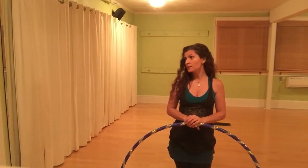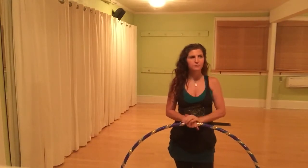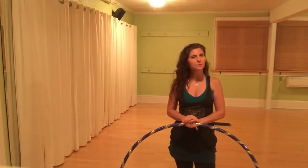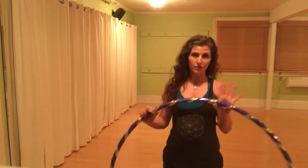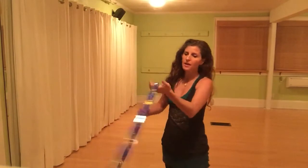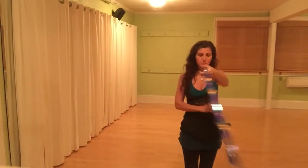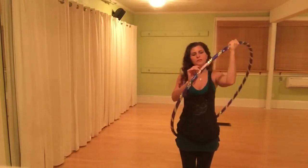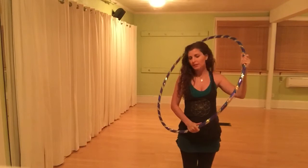Usually the only other place that you can buy these in stores is like fitness places, but those are usually a lot heavier than they really need to be. This guy, even though he's quite big, he's got a little weight to him because he's big, but the tubing itself is not very heavy. And there's nothing inside of this to give it any extra weight.